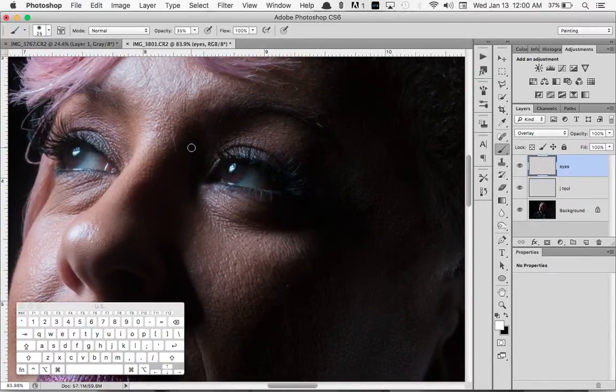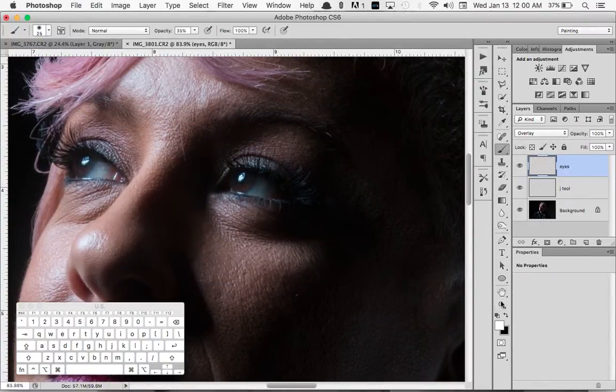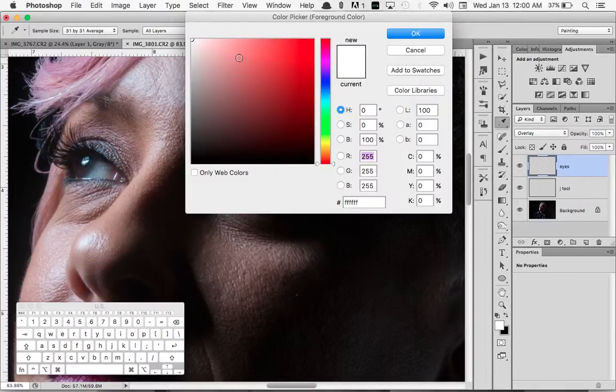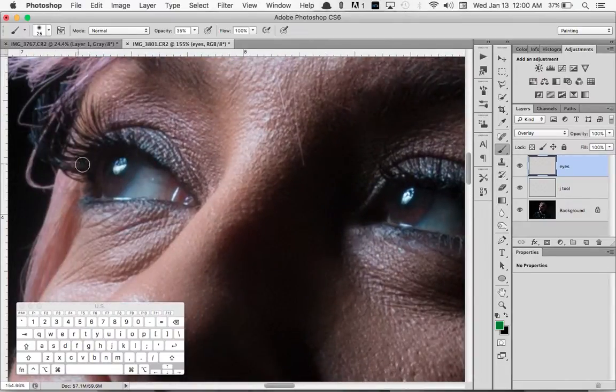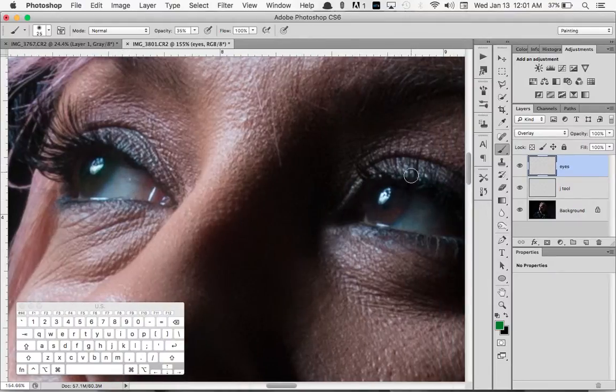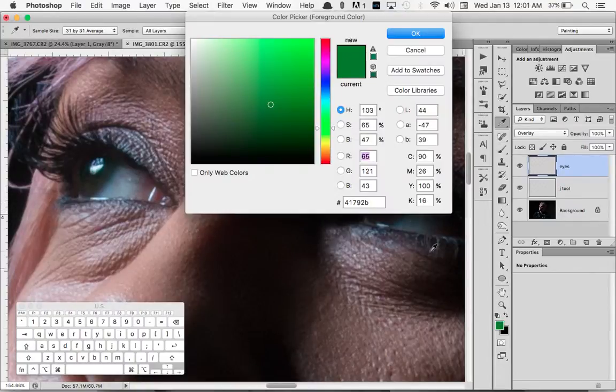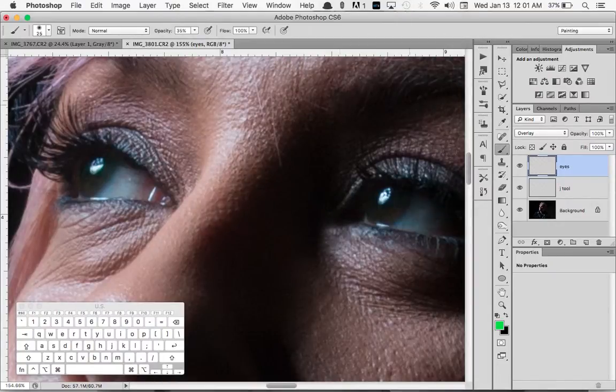I can also use that, if I want to change the eye color, I can take that same setting. I can use a brush overlay and maybe, I don't know, try some type of green or something. See what it comes out like. And I can brush green in there. Even though these are really pretty eye colors, I wouldn't change these, but if I wanted to, I can brush green in here. At 30%, 35%, whatever. And I think that green is a little too dark, so I'll just go with a lighter green. And I'll brush, there it is, a light green in there.